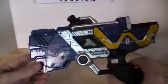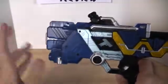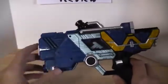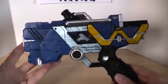It's not a perfect toy. I mean, it doesn't have as many sounds as others, but it's still a really nice double item. And the double line is just so awesome. It really got me this year. It's just so fun, all these different combinations, and all the memories. Just such a fun line. So if you're a double fan, a fan of any of the trigger forms, highly recommend a double item.